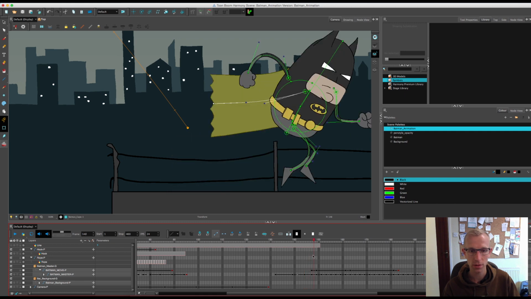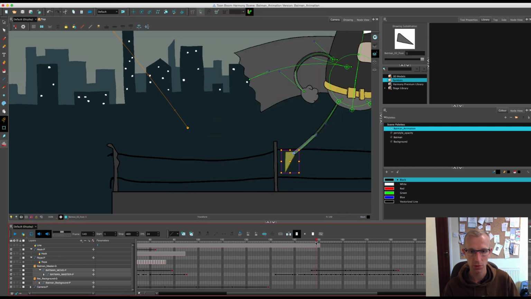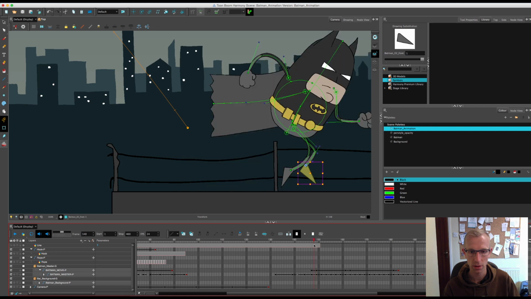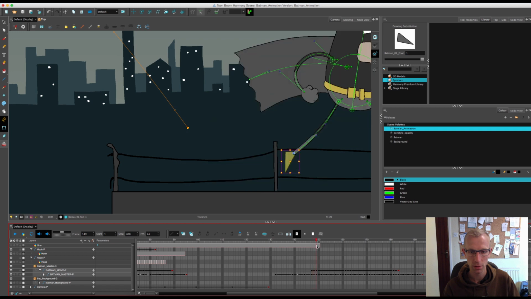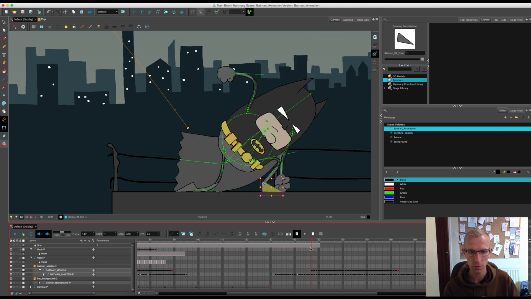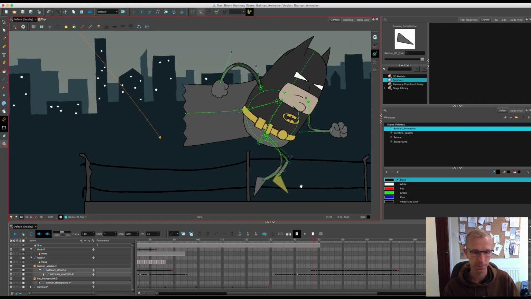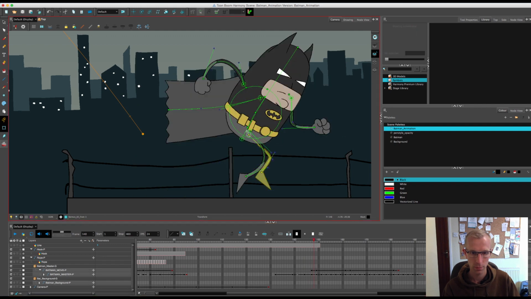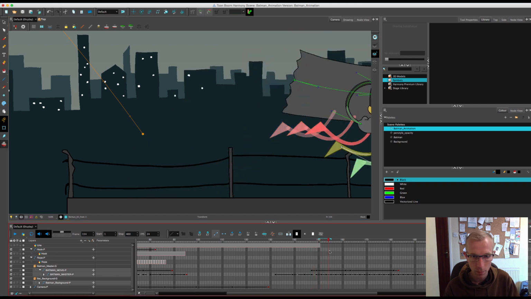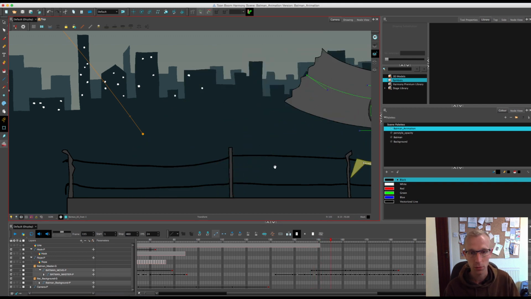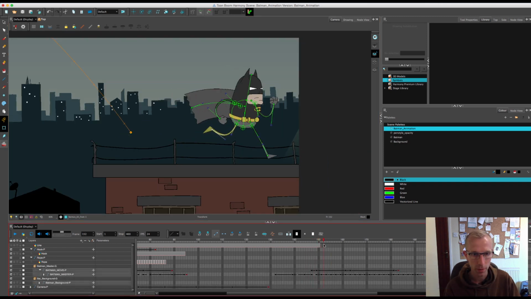Now, this leg that's on the floor is in the wrong position on the next keyframe. The in-between is not right here, so I'm just going to fix that. And I'll be back. Okay, so that was quite simple. Just another frame in the middle there, so that it pushes off properly.